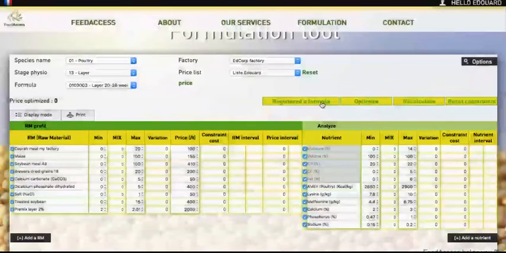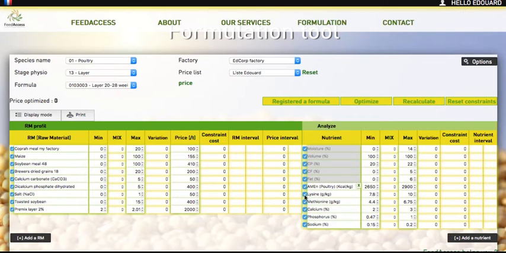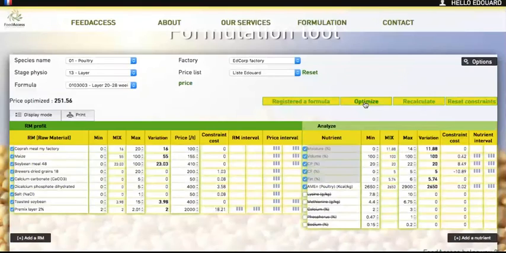So what you can do in that case, if you have this problem, you can go and unselect the nutrient that you think might be difficult to meet the requirements. So let's go and click here and launch again an optimization and see what comes out. And here we are. The software has found a solution. So the values of the ingredients appear automatically here in the mix column. So you have a solution with 16% of copra, 55% of maize, 23% of soybean meal, about 4% of toasted soybean, and 2% of premix.